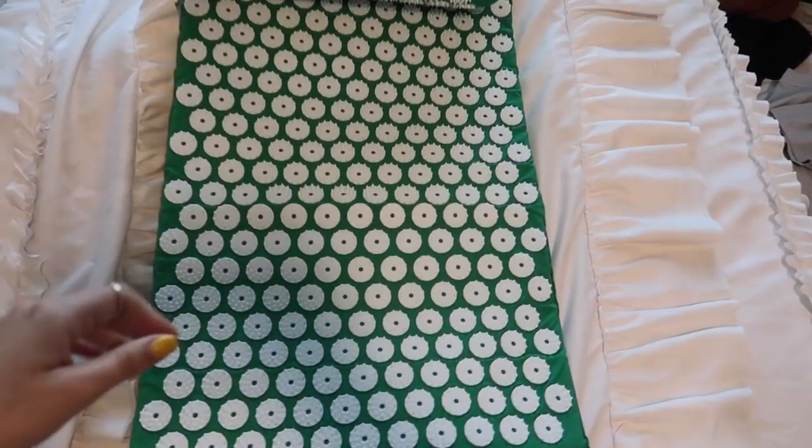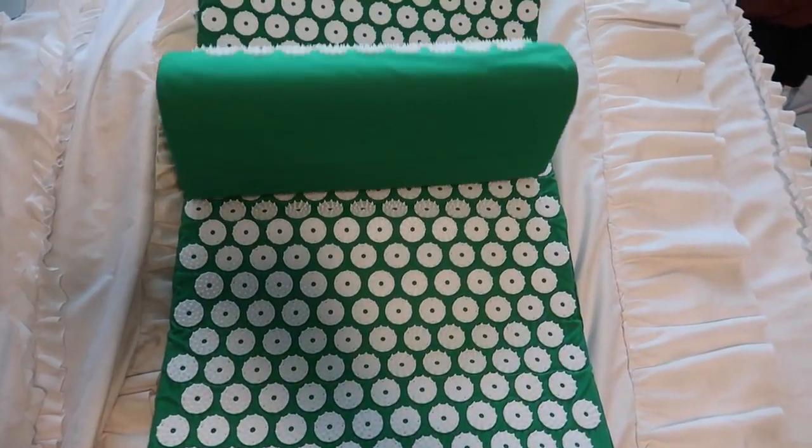And then I'm drinking some mint tea — it's really, really good for your metabolism. I was feeling a little sore and like my body was kind of stressed, so I laid on my acupressure mat. I got it on Amazon for like 30 bucks and I absolutely love it.